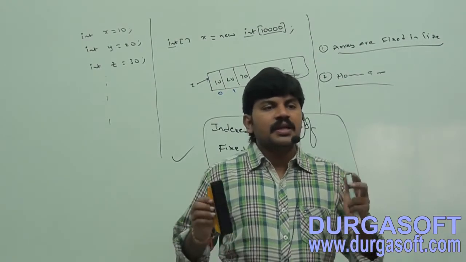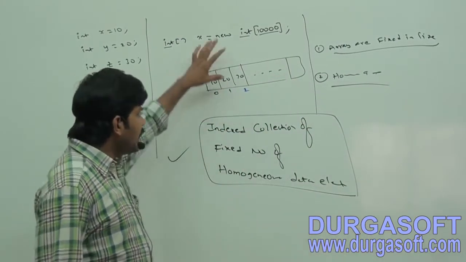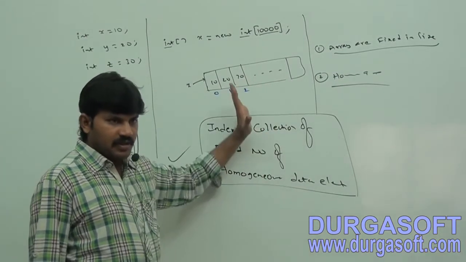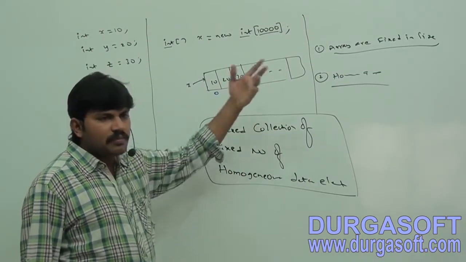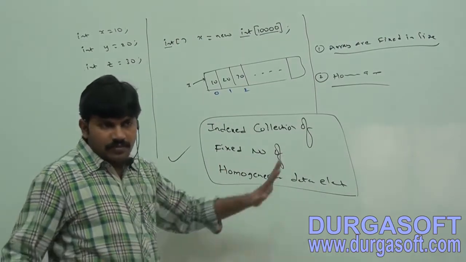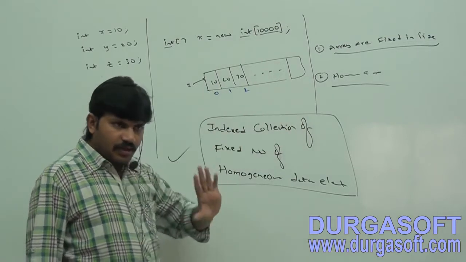So the basic introduction to arrays is clear for you. So what is an array? What is the advantage of an array? What are the problems with the array? Is it clear? To overcome these problems, next level is collections, but as of now we are not required to talk about that because we are at a very basic level.